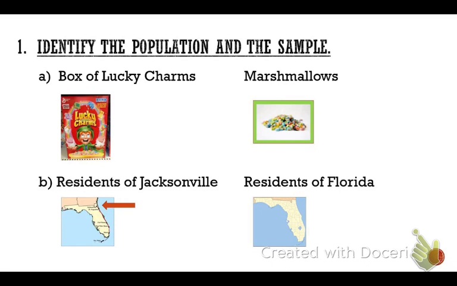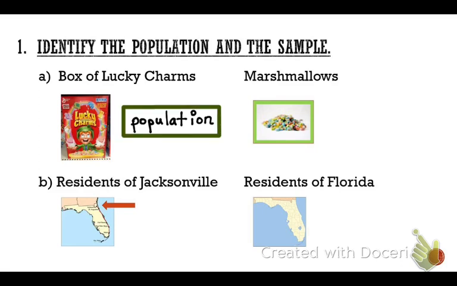So let's talk about this. I've got for problem A, the box of Lucky Charms and the marshmallows. Which one of those do you think is the population, the big part of that? Box of Lucky Charms. That is correct. The box of Lucky Charms is definitely the population because it is the bigger part of those 2. Okay, so it's the entire group of objects, basically. So would that make the marshmallows my population or my sample? Sample. A sample, okay? If I go back up here to the top, I can see a sample is a part of the population. In this case, the marshmallows are a part of the big box of Lucky Charms.